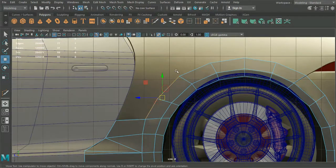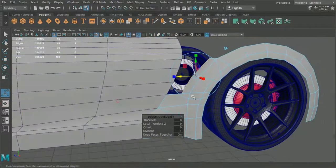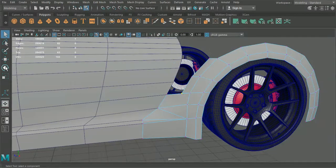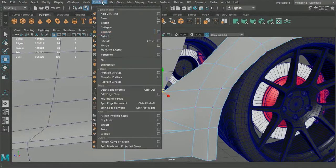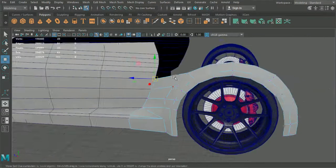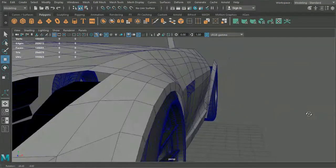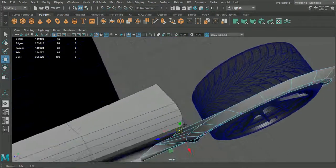So let's grab these two, pull these out as well. And let's get this one snapped over here. So I just want to do this fairly rough just now. Get this one snapped here. Obviously we're not going to be able to attach those just now. They're snapped there.